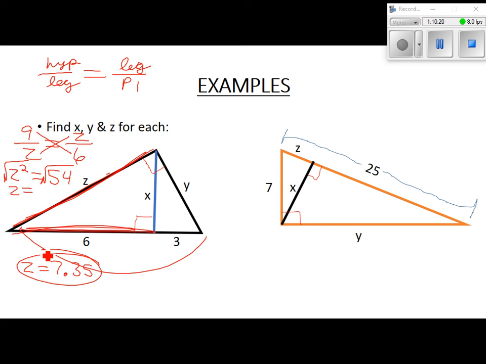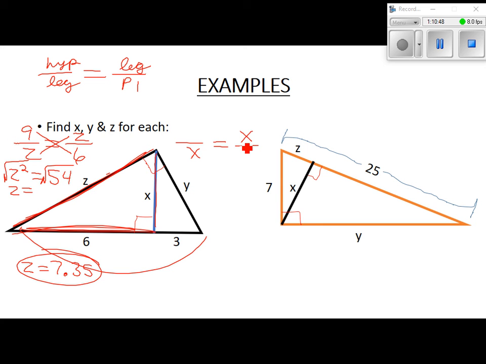So that was a leg. Does everybody see how you pick which one you're going to use? Yeah, by what you're looking for. Pick me another variable. X. That's going to be the altitude, isn't it? So which theorem are we going to use? The altitude theorem. That's the answer for Z, 7.35. We're trying to find X. Where's that X go then? Bottom left. And top right.